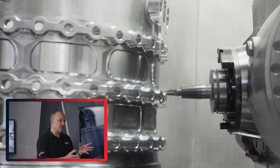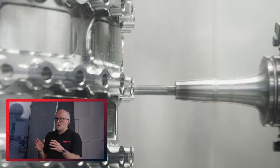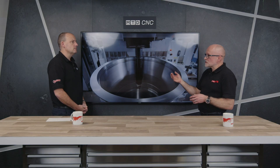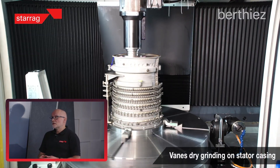You've got to be pretty accountable when making parts of such importance. How do your machines achieve the precision results and the one-hit machining, which is critical for reliable part production first time? There are two advantages to one-hit machining: firstly, you've got a reduced number of setups; secondly, a reduced number of errors in the process. If you can do all your turning, milling, and drilling together, you've got less error and less time. Not all casings are ground, but occasionally there will be features that need to be ground, especially on the MRO — the repair side. So you need to combine those technologies within a single platform.